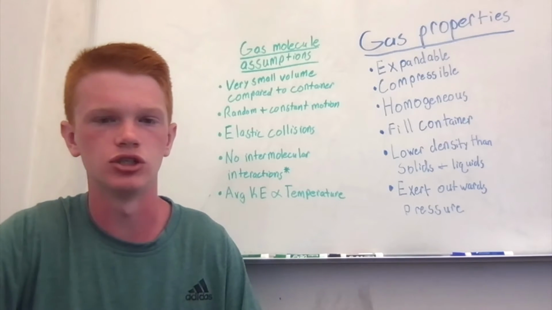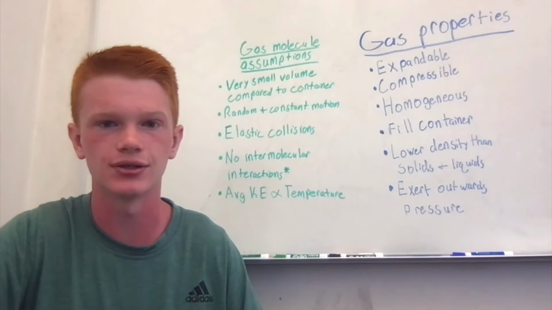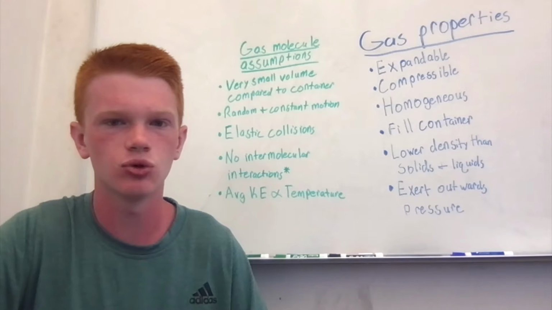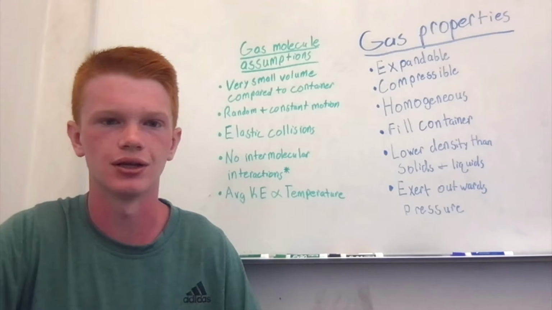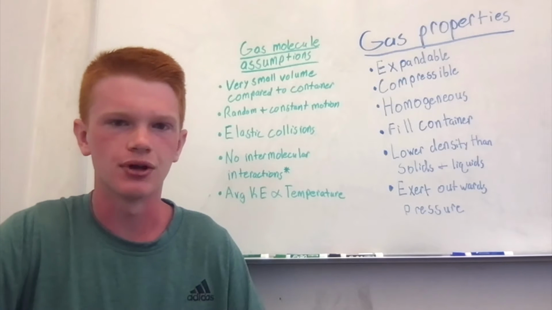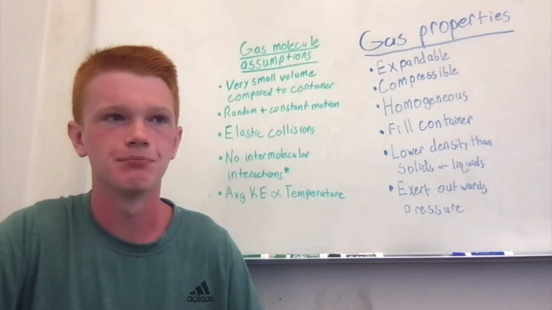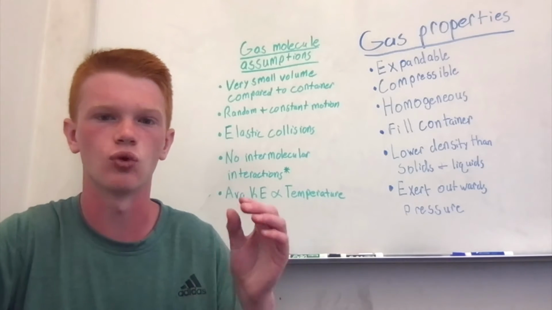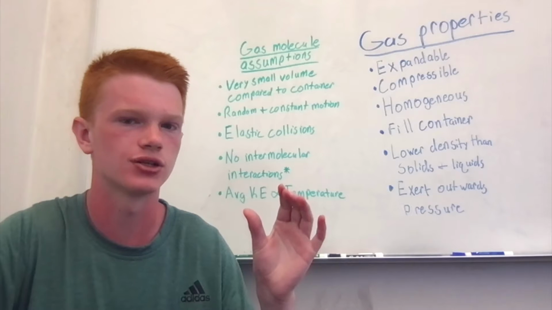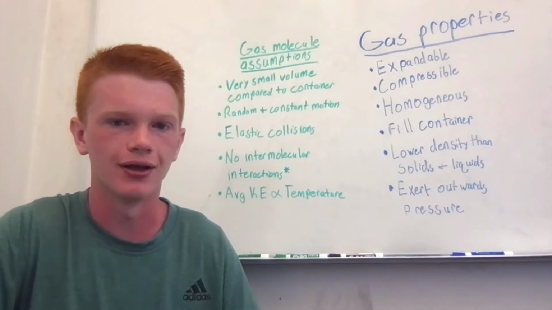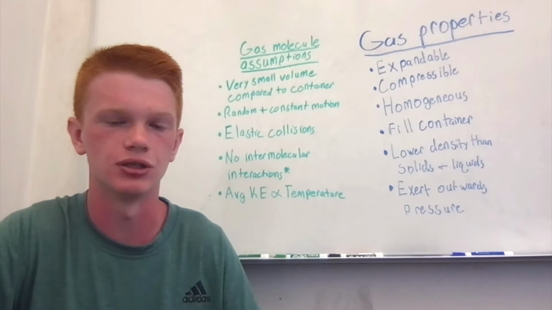And then homogeneous. All gases are homogeneous mixtures. So when you blow air into a balloon, for example, you're not blowing in pure oxygen. It's carbon dioxide, you got some nitrogen in there. So you got a bunch of different stuff in there. But all of the different gases are spread out equally. It's not like in one section of the balloon, it's all carbon dioxide. In one section, it's all nitrogen gas. They all intermix freely with each other, so they're homogeneous.